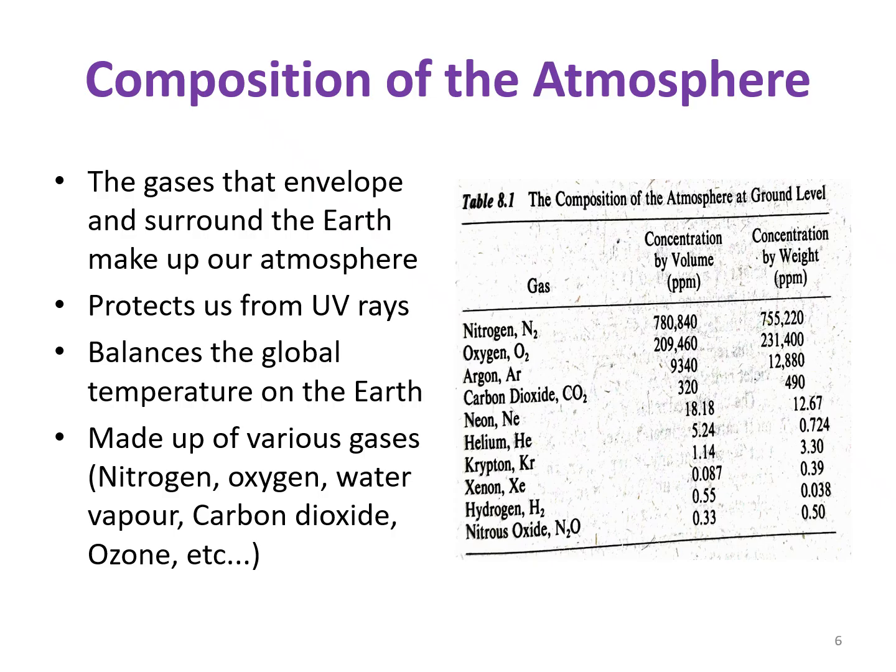Composition of atmosphere. The composition of the atmosphere is crucial for life on the Earth, and it includes various gases like nitrogen, oxygen, argon, carbon dioxide, neon, helium, krypton, xenon, hydrogen, nitrous oxide. Nitrogen provides stability and is a building block for life, while oxygen supports respiration and combustion. And carbon dioxide, though a small percentage, is vital for photosynthesis and helps regulate the planet's temperature through the greenhouse effect.